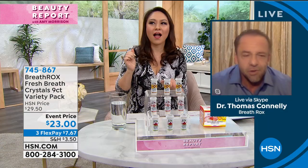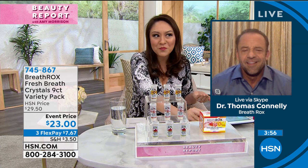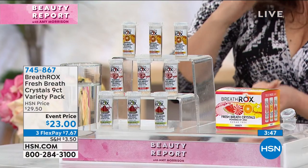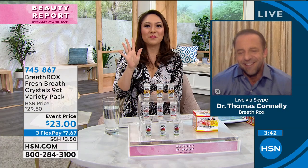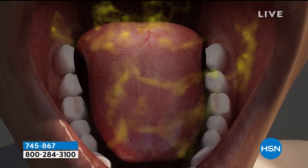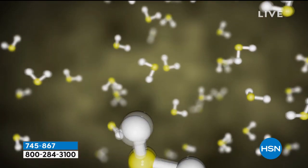I have the mojito — oh my gosh, the flavor is so good, Doctor! Don't forget, you're getting three different flavors: three orange, three peppermint, and three watermelon mojito. It's actually delicious — it's really good. We're talking about bad breath, what can cause it, and why we want to neutralize that. But really, this comes down to confidence — when you're talking to someone, you want to have that confidence that you have good breath.